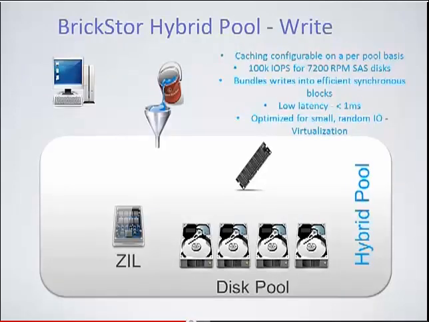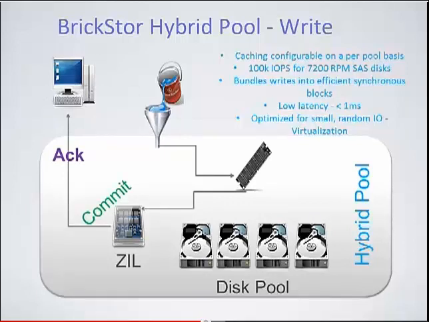So here I'm going to show you how a write I/O operation happens to a hybrid storage pool. So in the top left you have the client. It's writing to the hybrid storage pool or to the data device, and it's writing data to RAM. So everything's written to RAM. Now, if that application requests a sync and wants the data to be committed to stable storage, the data actually isn't written to storage right away. What happens is a log to recreate that entry or that data is written to the ZIL. That's the SSD write cache. So a log entry is written to the ZIL. As soon as that data is written to the ZIL, it's considered committed to stable storage, and an acknowledgement is sent to the client.